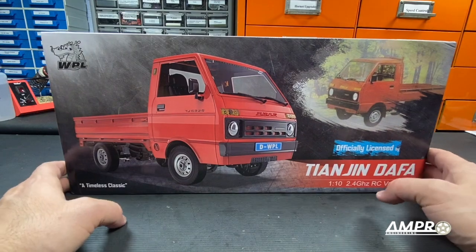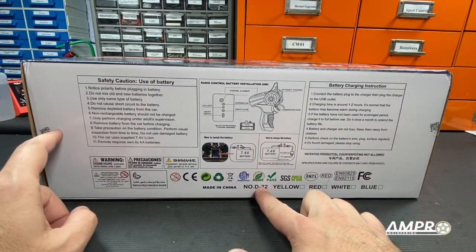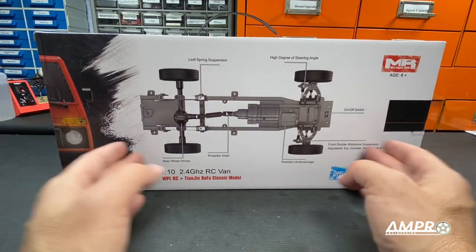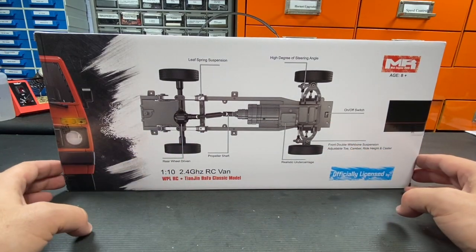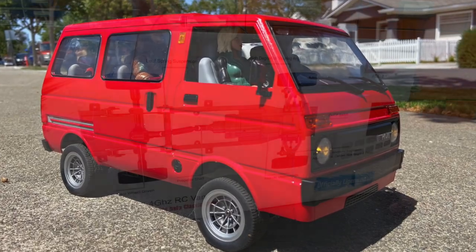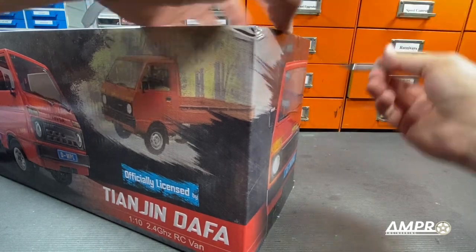I love this thing. Flipping it over here, we see some basic information. Again, this is the D22. This is a very similar chassis to the D12, but it's actually slightly shorter. It's the same chassis used on the D42 Tianjin van, or the taxi, which is what it was for the most part shown as. Let's go ahead and open this little guy up and see what we have got.